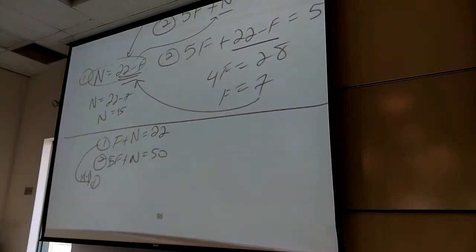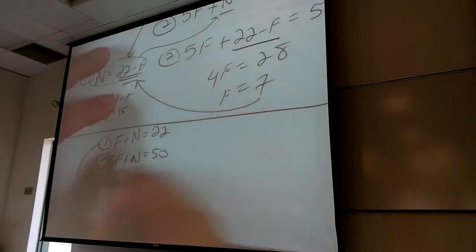You guys see that? Right now, nothing will cancel. I always get somebody that just adds those and gets 6F plus 2N equals 72, and then they put a question mark. And I circle the question mark because I have a question too, am I right? The whole purpose of the next step, in substitution or elimination, is to get rid of one of the variables, either directly or by replacing it. If that doesn't happen, you're doing something wrong.